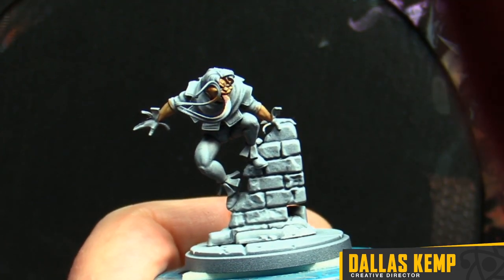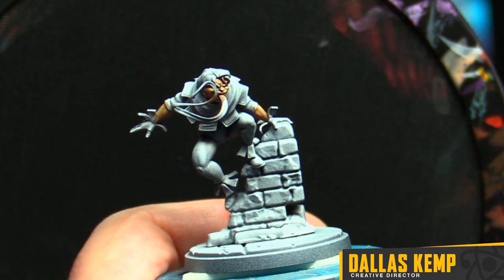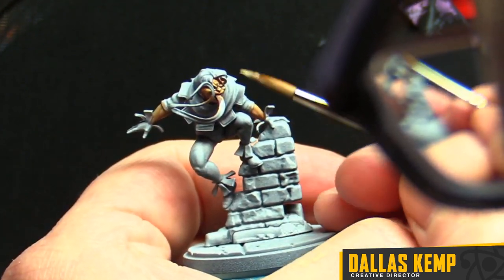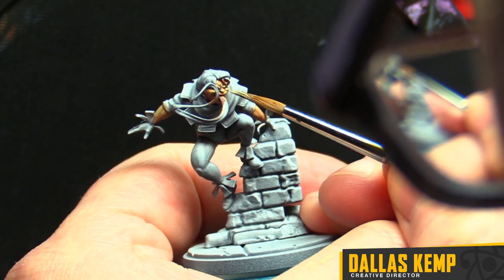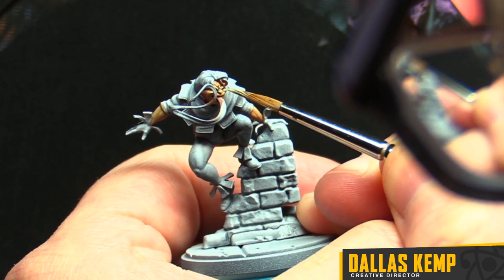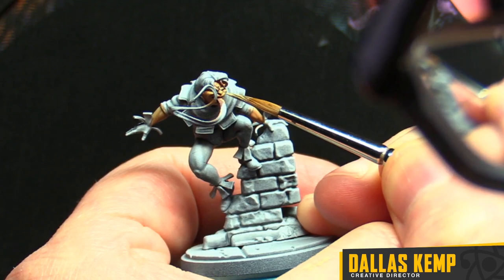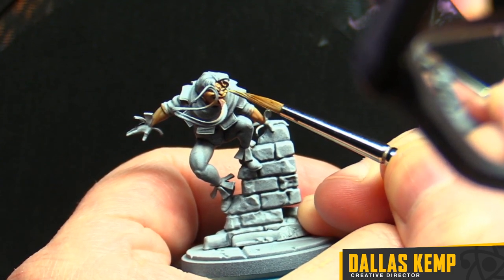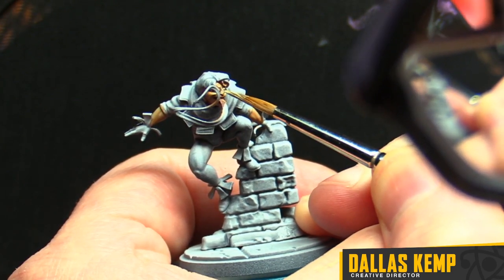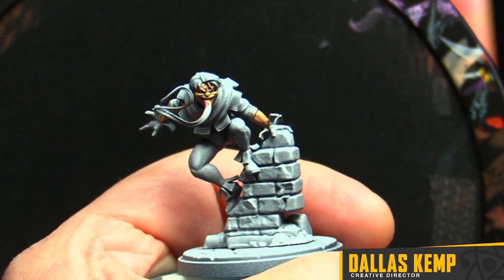As a matter of fact, it looks like his nose could use a little bit more of that, so let's go ahead and get that. Just mixing a little off-white and a little olive. Let's add a little highlights here and there. Do lots of little dots and it makes him look moist. You know, he's a toad. He's got wet skin. There we go. That makes that pop out just a little bit more.